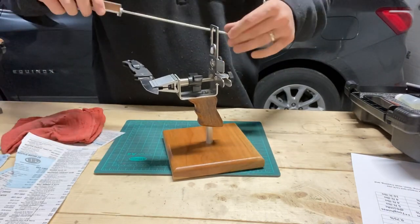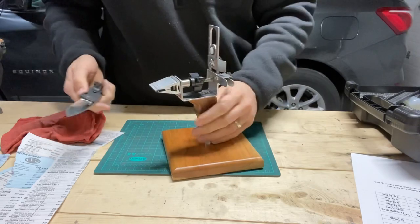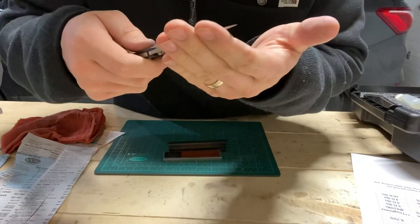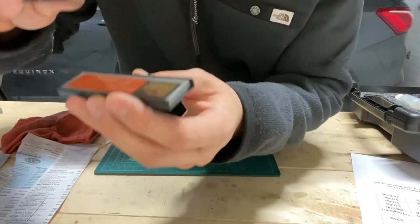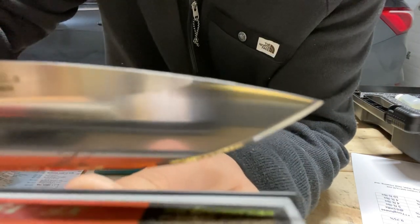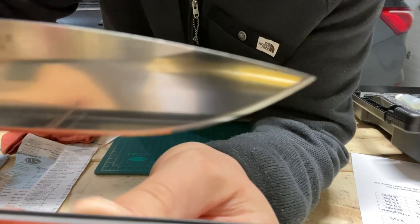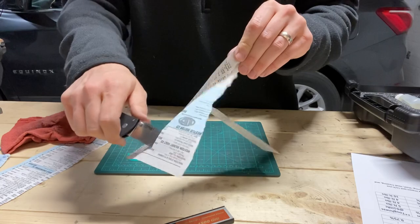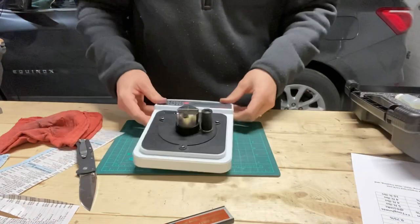I like to take that out. Let's do a final check here on it. It's pretty shiny. It's not a perfect finish, but it is shiny. You can see I didn't get all the way up to the shoulder, which I knew I wouldn't. You can see how shiny it is, reflecting the KME gold. So, very shiny, very sharp. Let's see what the BESS tester says.